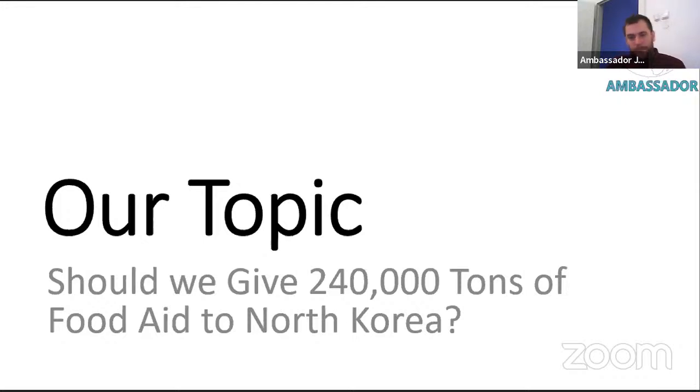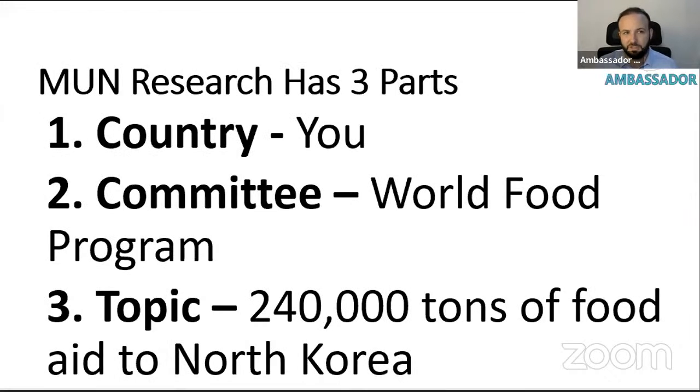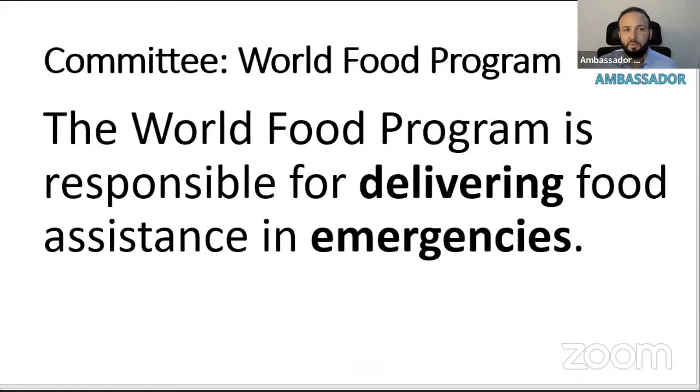Back to you, Daniel. All right, so what we can see here, this is already getting us in the mindset for the topic, and see how quickly we moved from talking about the United Nations and this background to getting into our topic. So once you give out countries to everyone, the country is us. You are the country you are. The committee is the World Food Program, and our topic we're going to get to in a second. The World Food Program is responsible for delivering food assistance in emergencies. That's sort of what we figured they do.